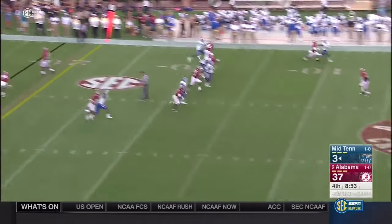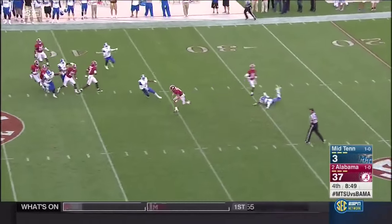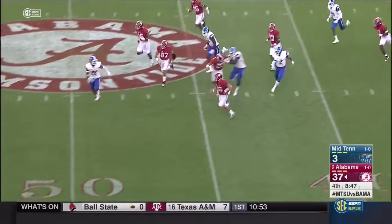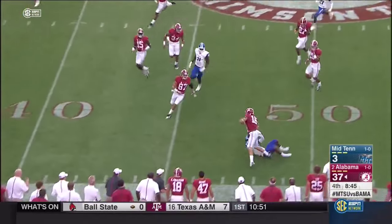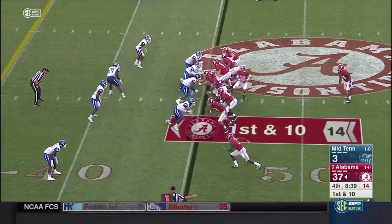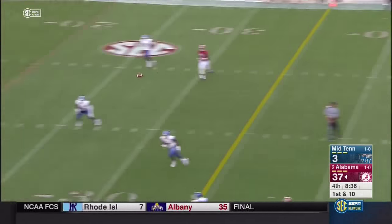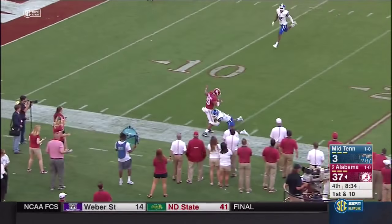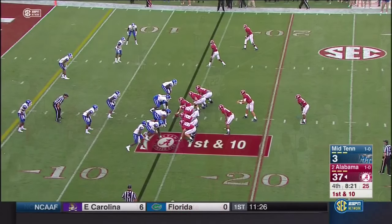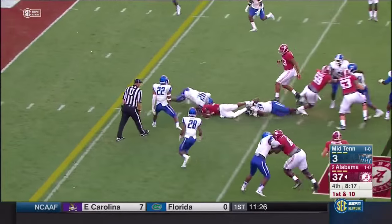Richard Mullaney back to return this one — backs it up to the 33, he's got daylight on the left side. Gets a key block, a little bit of a stiff arm, and takes it into the middle of the field. Freshman from Kentucky at tailback — play action. Bateman going over the middle — ball complete, big first down. Here's Harris — Harris inside the tent.